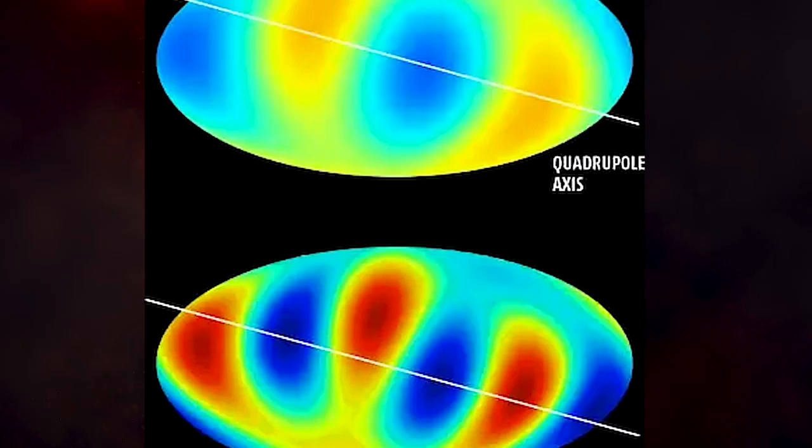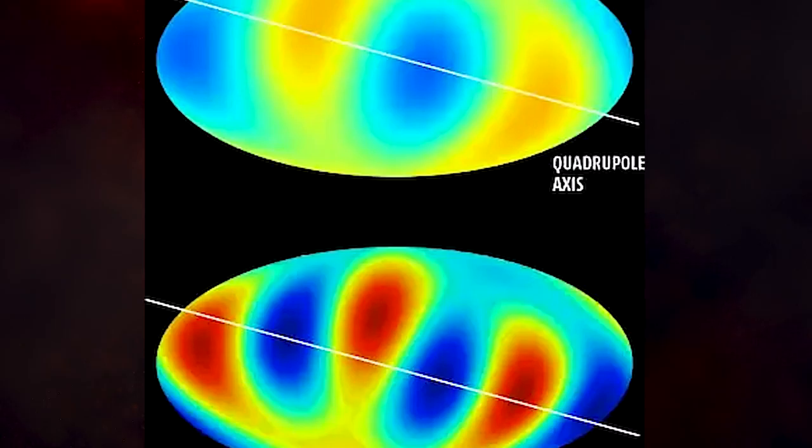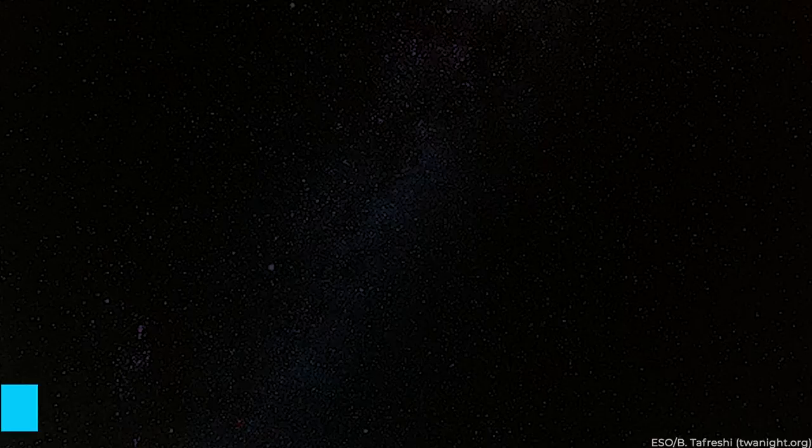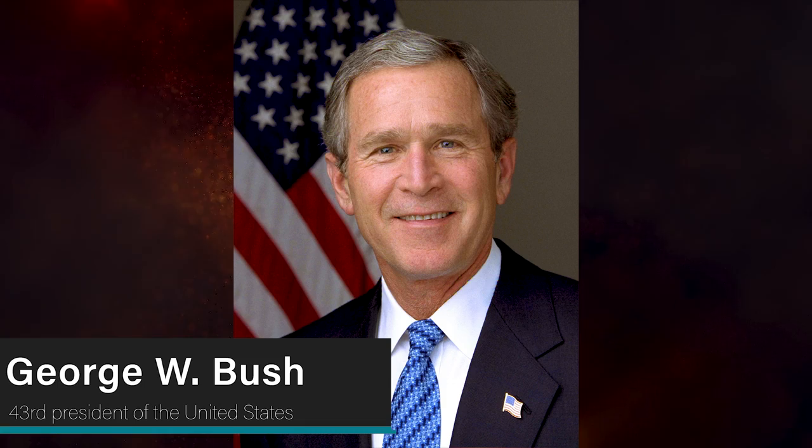By now, we know that the alignment of the quadrupole and octupole in the cosmic microwave background with our solar system is quite intriguing. To add a touch of humor to the mix, researchers Kate Land and Zhao McGuélio playfully dubbed this mind-bending alignment the axis of evil, inspired by a famous line from George W. Bush. They used data from the Wilkinson Microwave Anisotropy Probe, and later confirmed their findings with the Planck mission. So we know for sure that the axis of evil is a real thing.